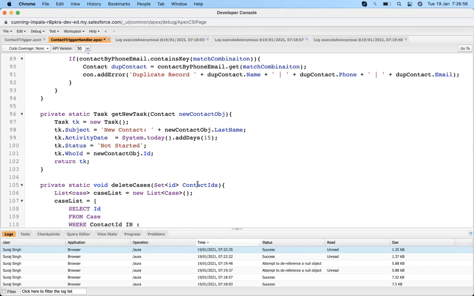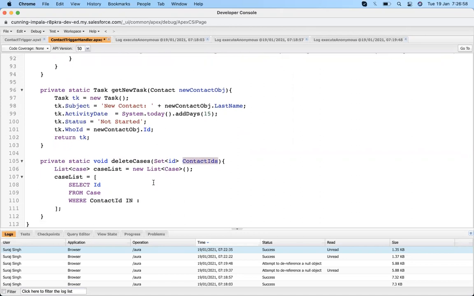Since it's a set of records, a set or a list, we can't directly use the equal to sign.